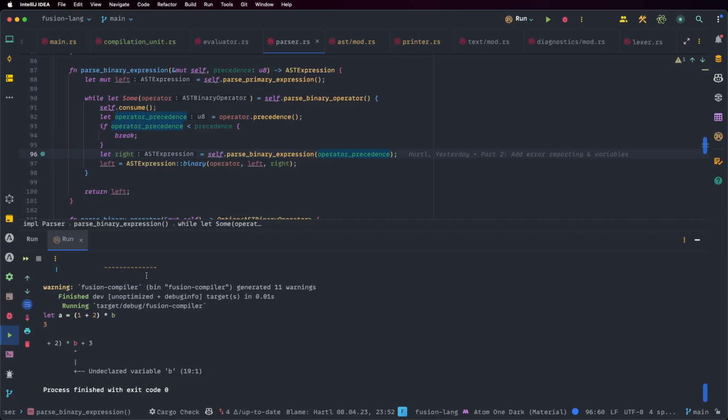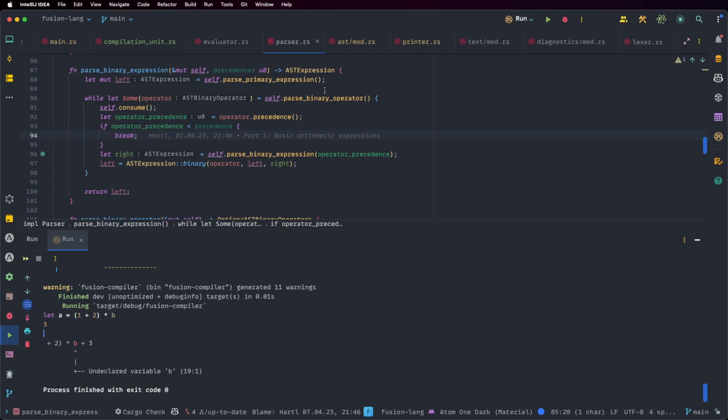So this will go into here as well and say, okay, cool. And parse a primary expression, which will be our b in this case, so a variable expression. Then we'll parse another binary operator, right?